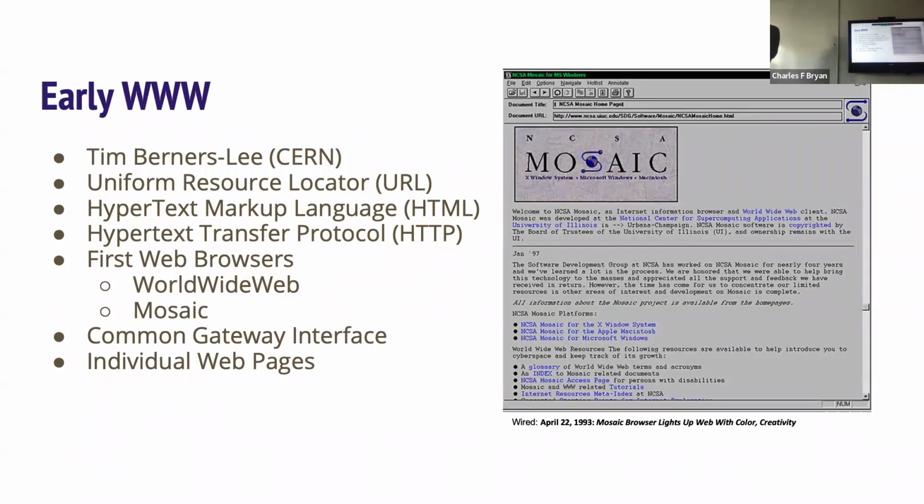Tim Berners-Lee's first browser they wrote, World Wide Web, not only could it only run on Unix, a Unix system, so not Microsoft or Apple or anything, it could only run on a specific version of Unix. And so the first browsers like Mosaic were able to run on different operating systems, and they became more and more popular.